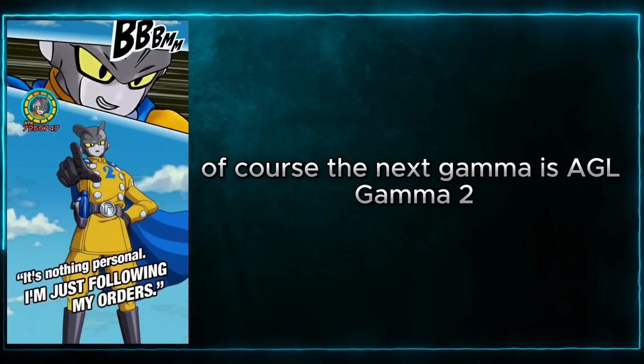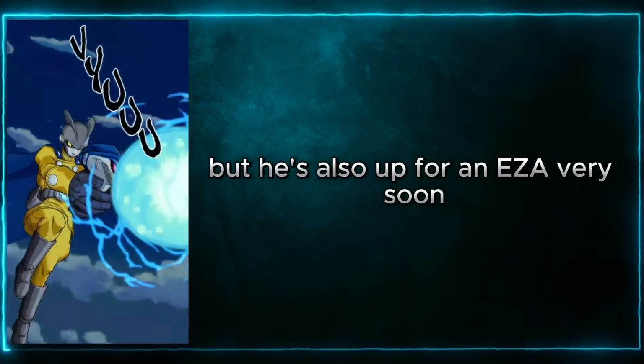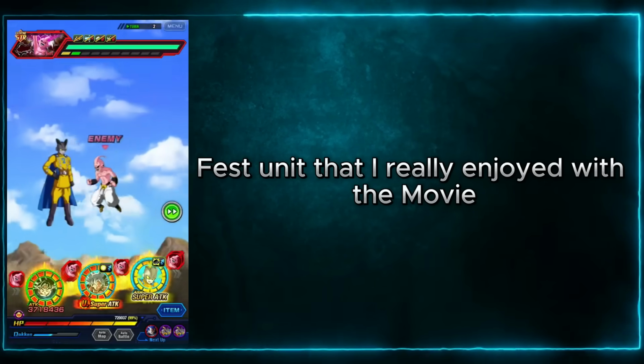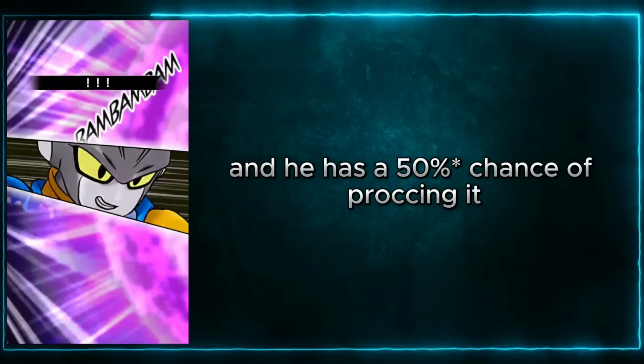Next, the next Gamma is AGL Gamma 2, and he hasn't been on the meta scene in quite a while, but he's also up for an EZA very soon, and he's one of my favorite units in this game. An amazing Dokkan Fest unit that I really enjoyed with the Movie Heroes team. He has a Nullify against Ki Blast supers, and he has a 70% chance of proccing it if that super is aimed at him.